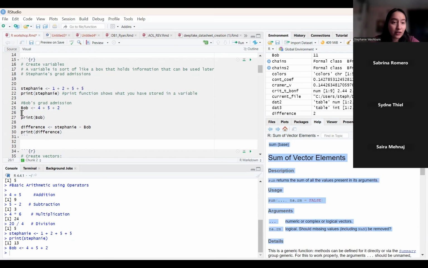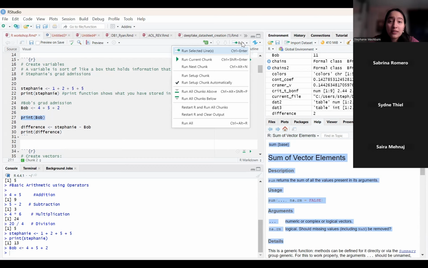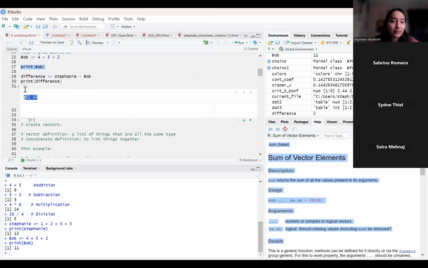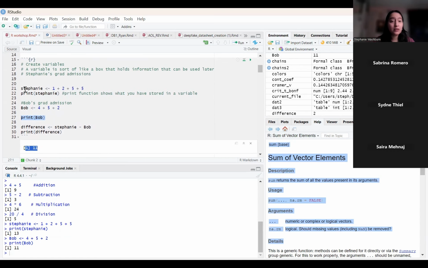And then we have our function, so we can write print, and we want our variable inside the print function so we know exactly what's inside of it. Again, I'm going to delete it now that I wrote it out for all of you. I'm going to run that one singular line, so I highlighted it, and I'm clicking on Run Selected Lines, and we get 11. So what if we wanted to see who got into more or fewer schools?